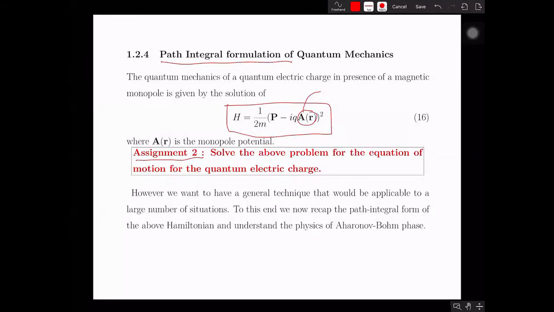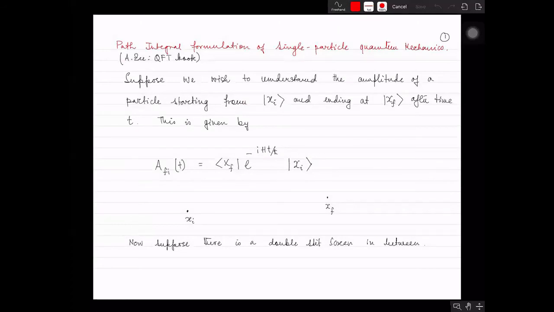Okay, so let's try to understand the path integral formalism. And I'll switch over to my handwritten notes, which I think is useful. I'll try to go over it at a moderate pace. Just stop me if you have any question. So the usual form of quantum mechanics that we learned is what is called the Hamiltonian formalism. And just like classical mechanics, it also has a Lagrangian formalism, which is known as the path integral formulation of quantum mechanics. What we are going to recap is the path integral formulation of single particle quantum mechanics. You can take any book, for example, the book by Anthony Zee, or anything, to try and recap this.